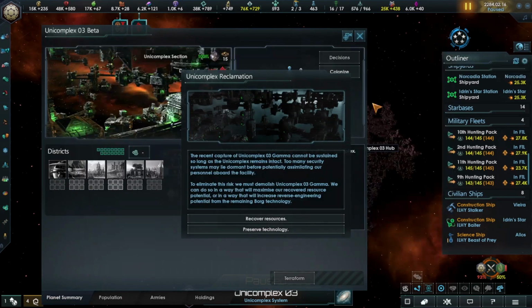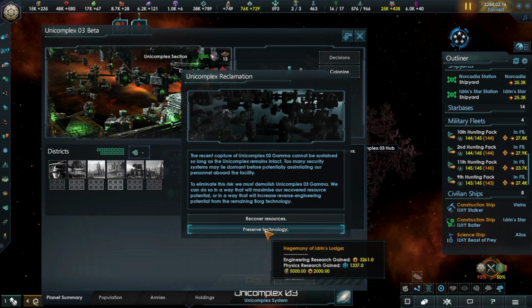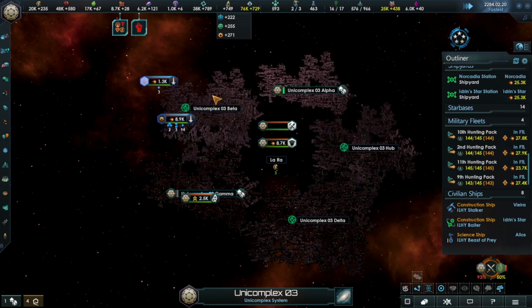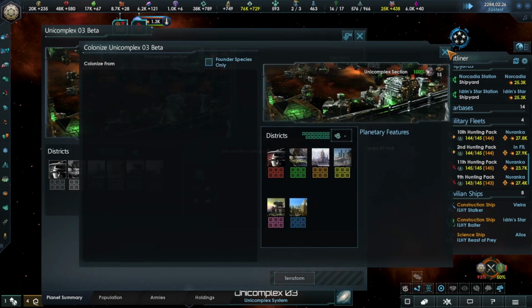Oh, so Gamma cannot be sustained either. We're going to go ahead and say we're going to do the preserve technology as well. The reason I want this research is that we don't really need minerals, so there's not really any need for that.